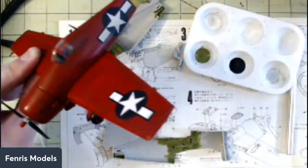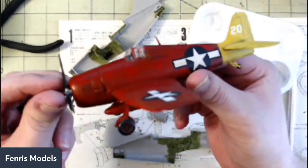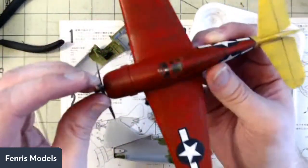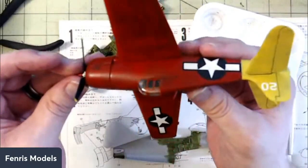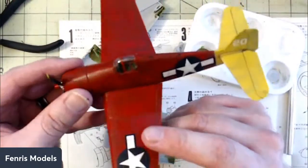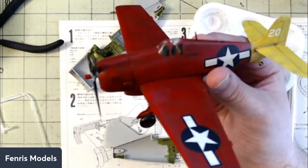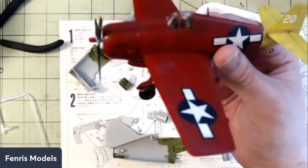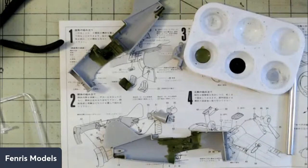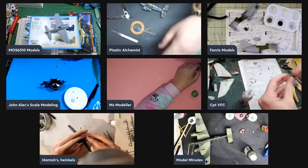This is the Hellcat, and I did it up as a drone plane because even in World War II we had drones. They would fill it with RC stuff and RC pilot them. They would do them up in these high vis schemes because every so often they would get out of control. This is how we got a lot of the video footage of the atomic bomb testing. They would fly these RC planes over it with the cameras. I like how you glossed over the bit where they occasionally just flew away. But they did, yeah.